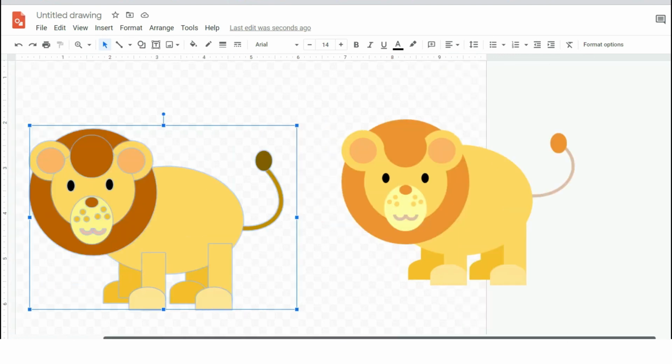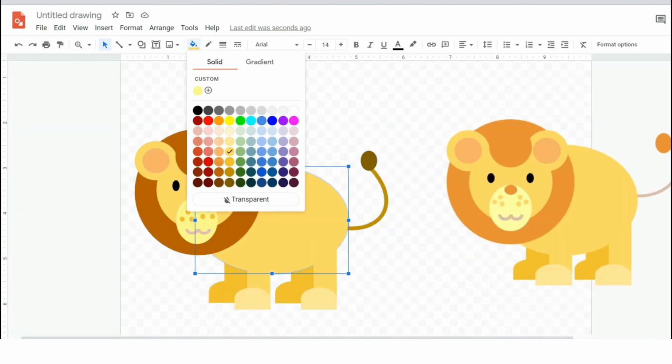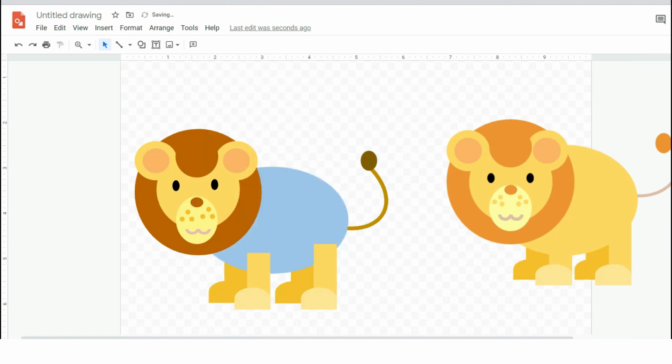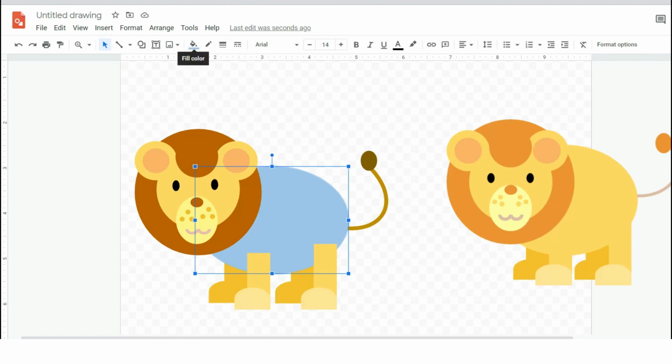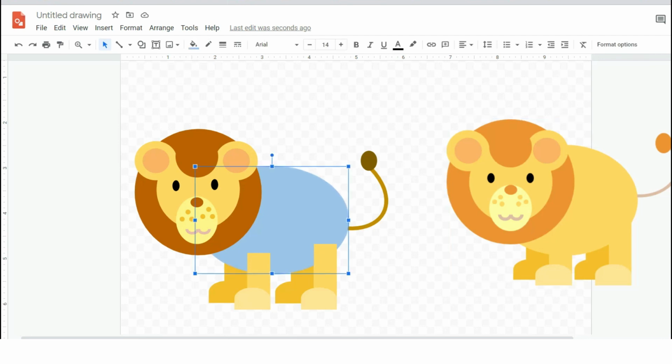So you can use another color if you want this color a different one. Yeah, you can do that one easily. Here, when you change the color here, it's going to be applicable for all. Since each part is made by shapes, you can change it.